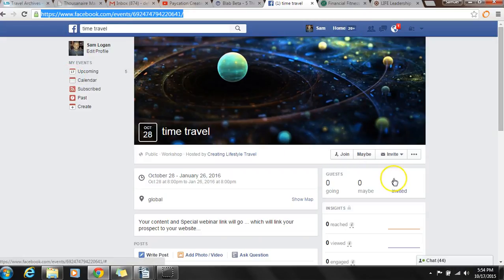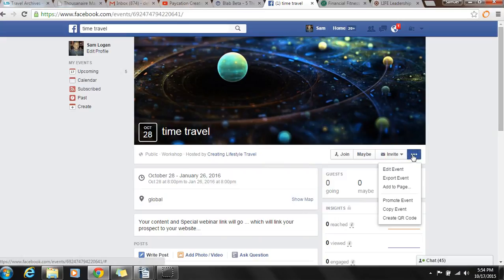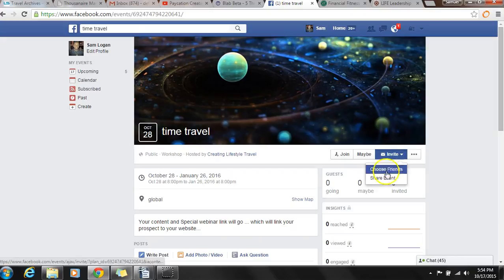And if you are not on a PC, then what you could do is find, there should be these three little bars. Actually, what you could do is you could also press share event, and basically this is a lot faster.